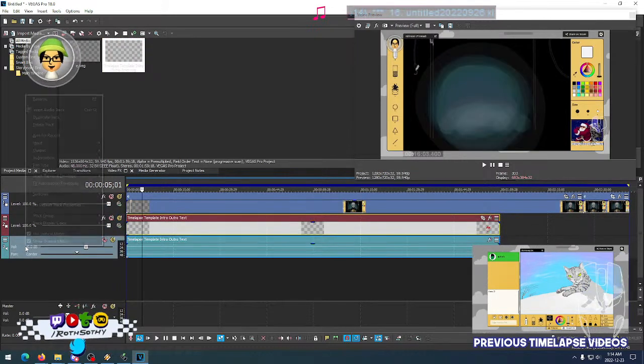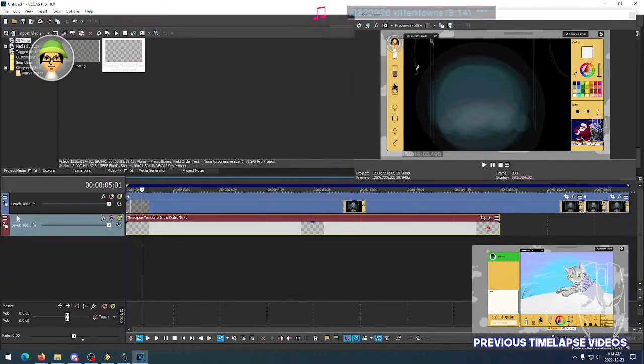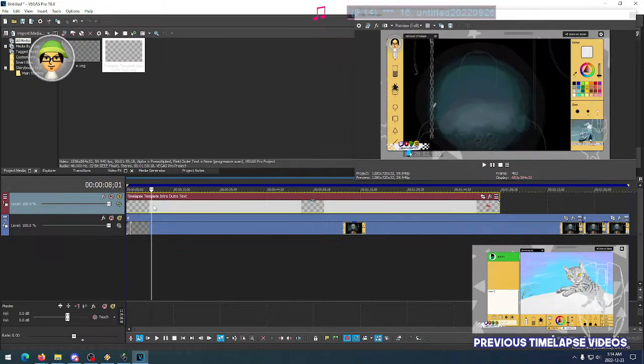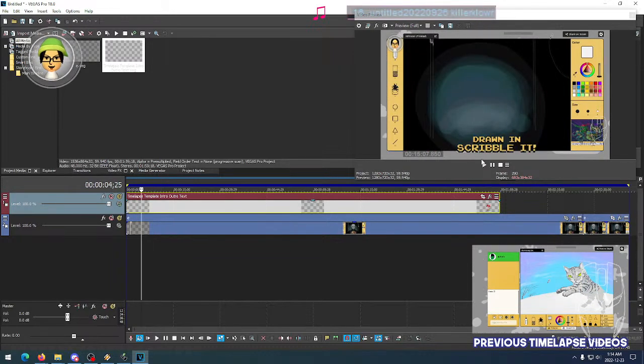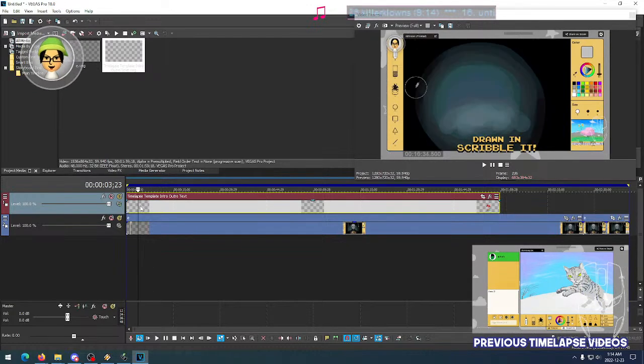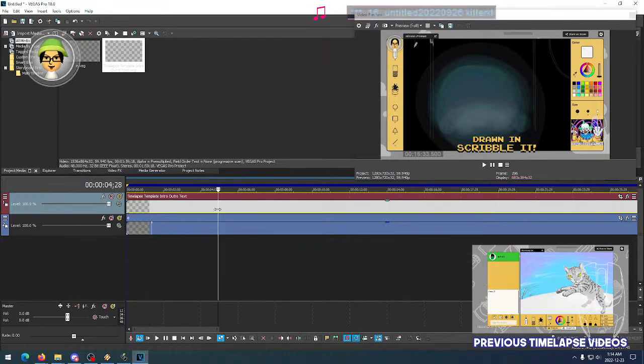Apparently this still had the audio track, so I'm going to delete that track. But yeah, this is that same outro template that had the drawn-in scribbled text. So I can cut that out. I just got to make note of when it starts to fade, because if I plan to replace a text, I could add new text and then time it to the same time as I set for this one here.